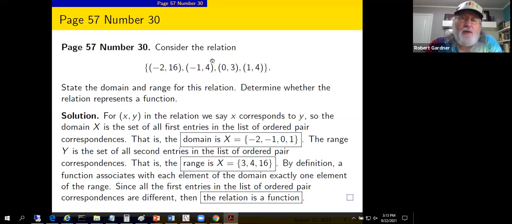But I'm looking at the range there, and that's not how you deal with functions. A function has each element of the domain of this set here associated with exactly one element of the range, and that's the case. Even though the 4 is used twice as that thing associated with these, that's okay for a function.